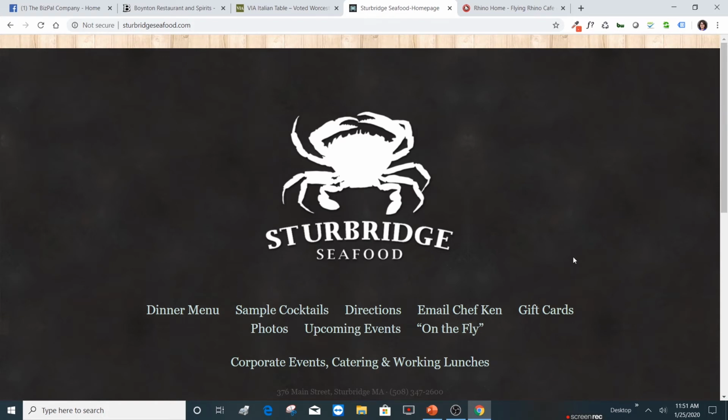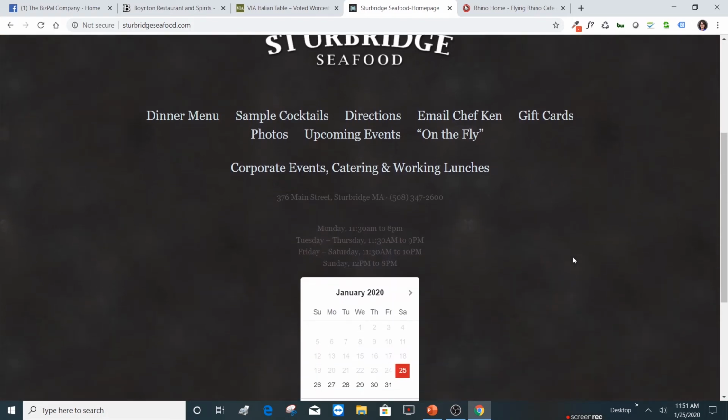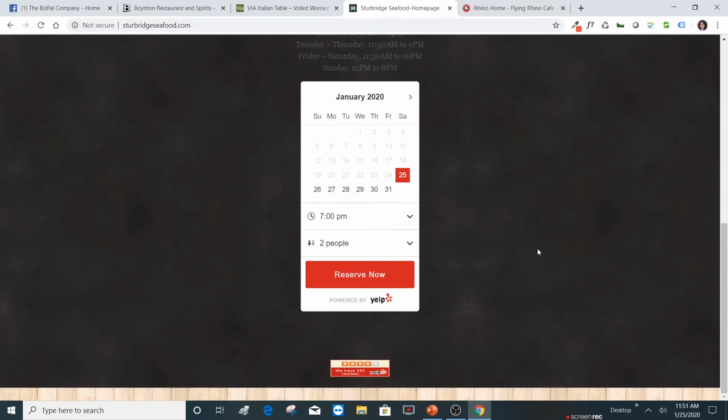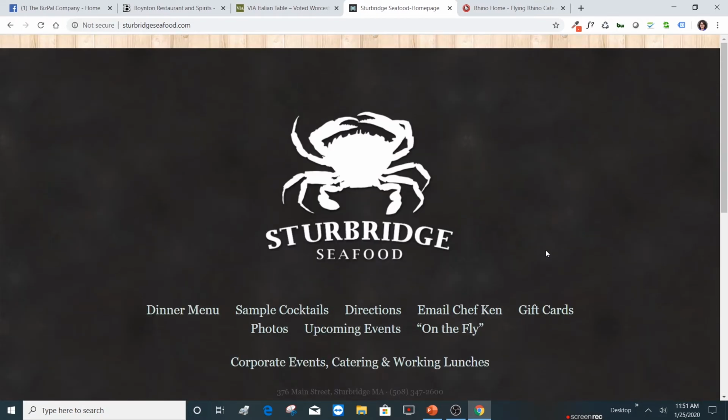If I scroll down on this page, you'll see they have more than one screen of information. And this restaurant has chosen to put a Reserve Now feature right on their homepage, just to get you right to the chase when you want to reserve that table fast. So there's another presentation style that you can look at and consider if you were opening your restaurant business.